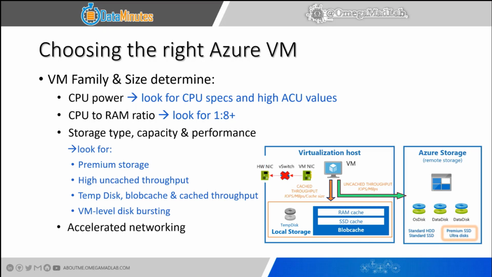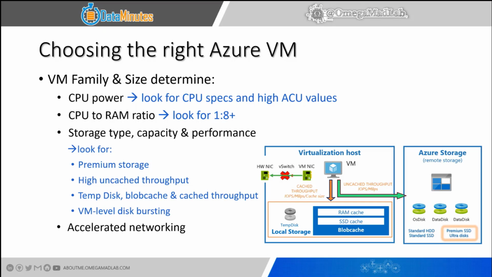The last feature you should look for is the presence of the accelerated networking feature. This permits you to skip a virtualization layer in the networking stack of the virtual machine to obtain lower latency and a higher throughput. This is especially useful when you are working with high availability configurations that rely on data replications, like, for example, Always On availability groups.